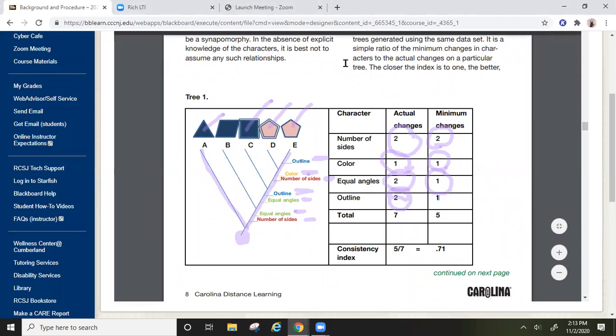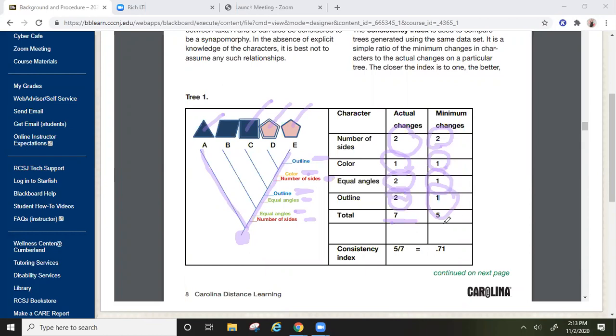So having a little trouble with my annotation tool here. Here we go. If we add up our actual changes, it's 7. And the idea here is, can we get it less than 7? Because the minimum number of changes is what we believe occurred, but can you make it happen in the tree?